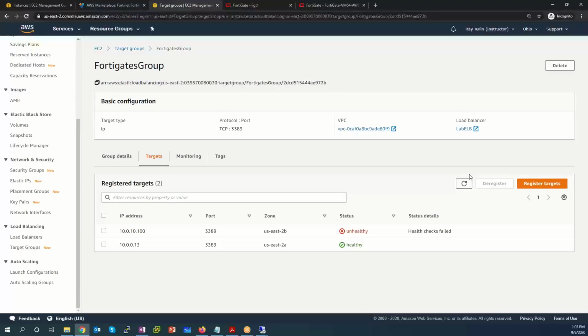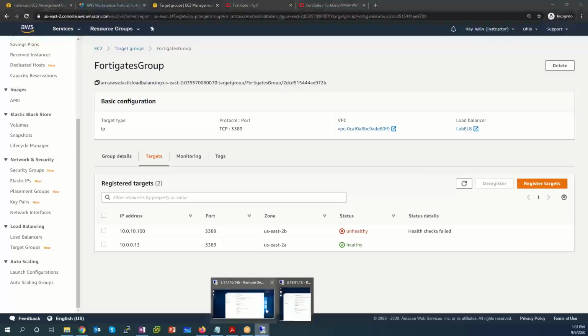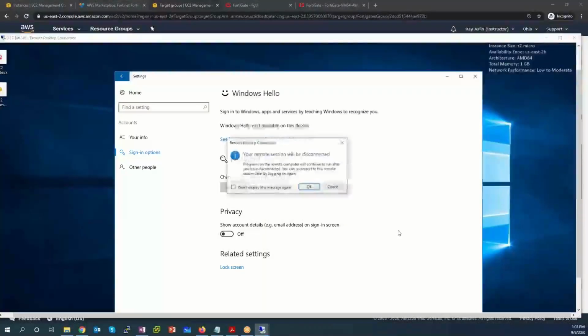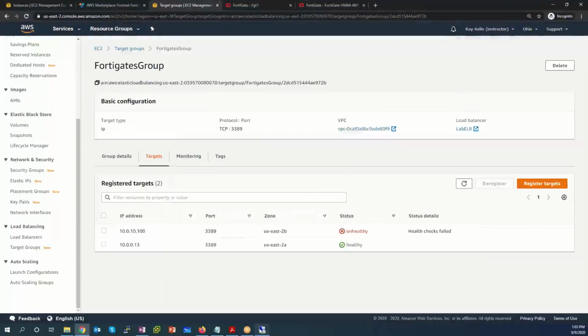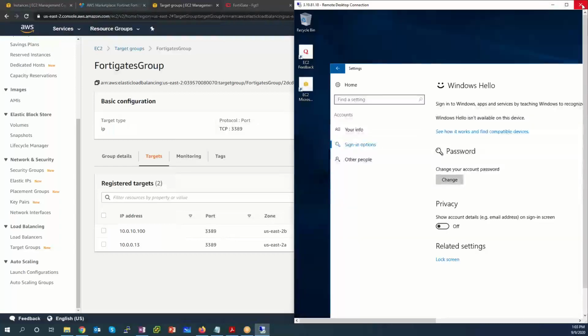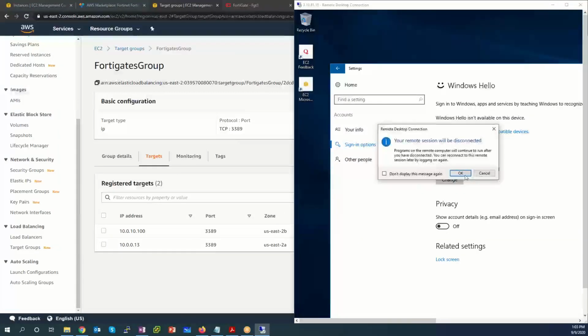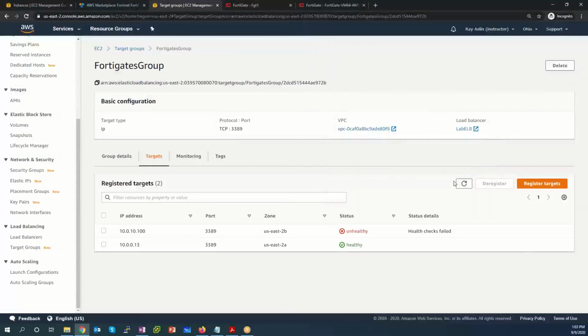Let's see if we can determine why. I'm going to close my RDP connections that I've got running out here. What I'd like to see is if the health checks are actually arriving on 10.0.10.100, which is the FortiGate.